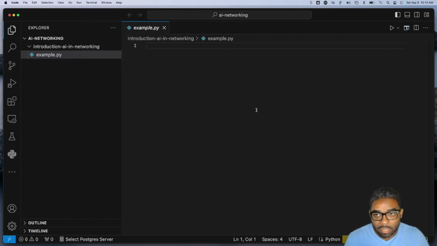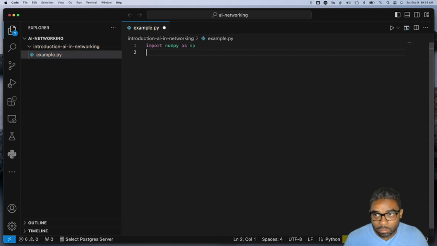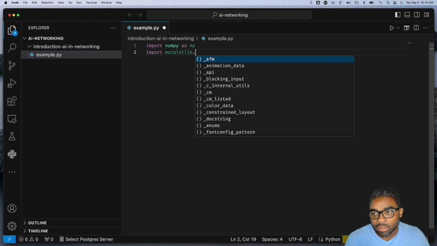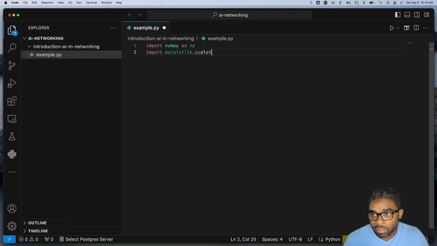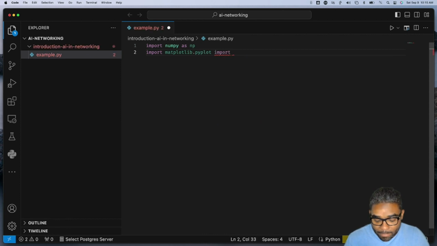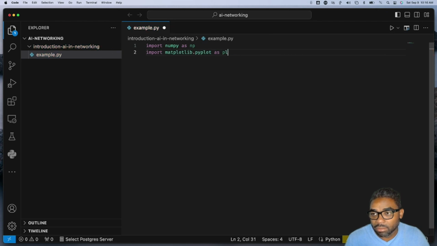All right. The very first thing, we want to import our packages. So we're going to do import NumPy as np. We're going to import Matplotlib, and we're going to do the pyplot library, and we're going to make this an alias as plt.